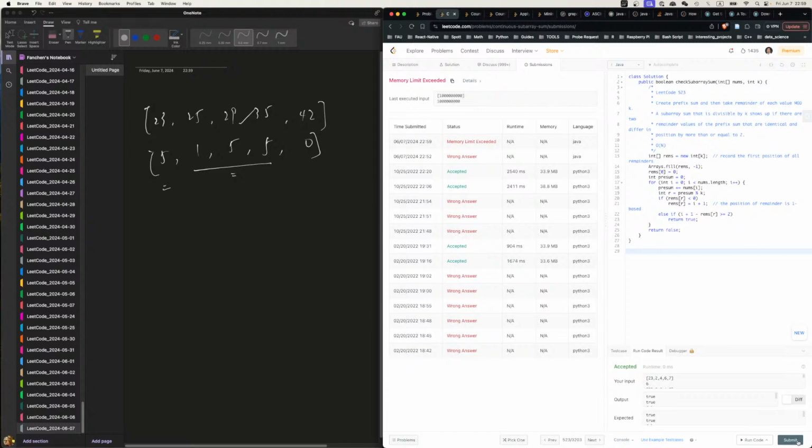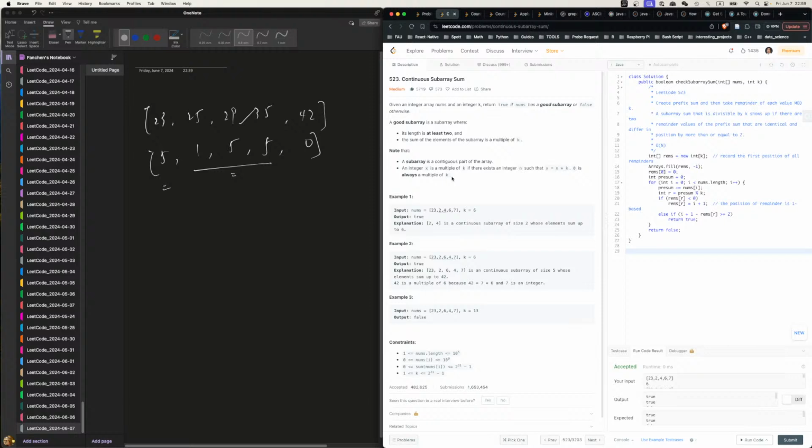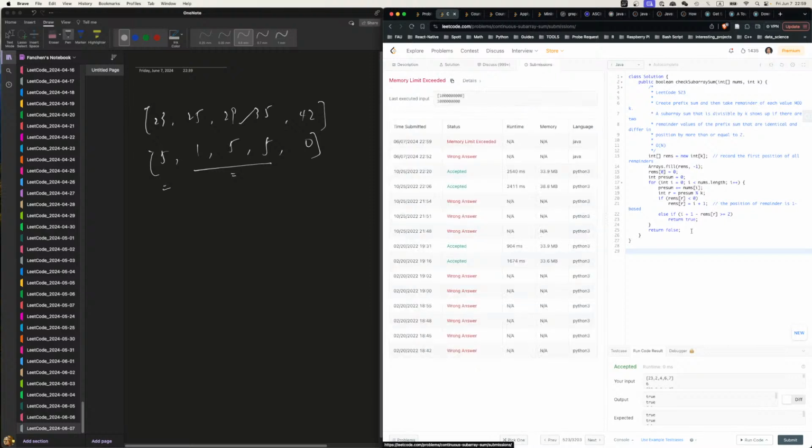Huh. I didn't expect this. What the hell is this? Memory exceeded. Holy guacamole. It doesn't allow me to make... Wait, what's the value of k? k is 2 to the 31 minus 1. I cannot make an array that big. I guess you cannot make an array that big.